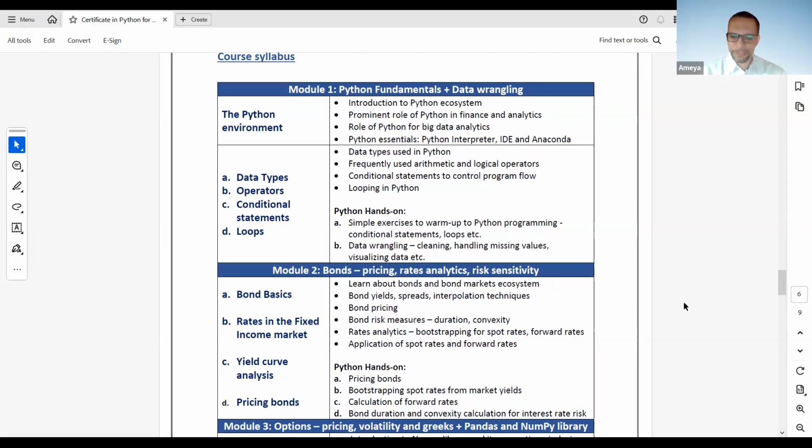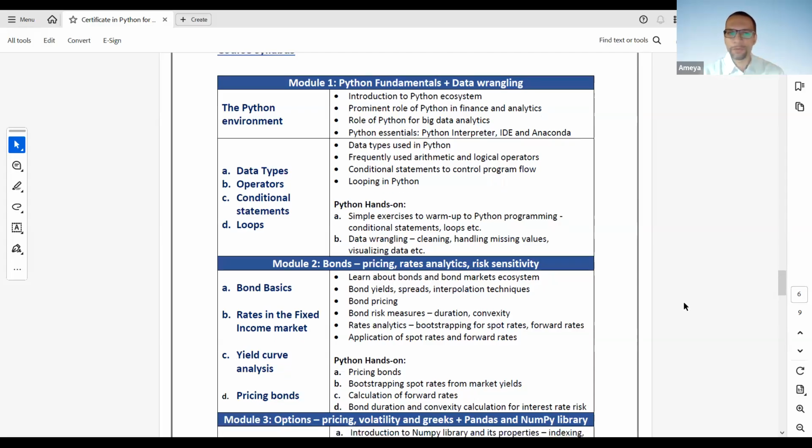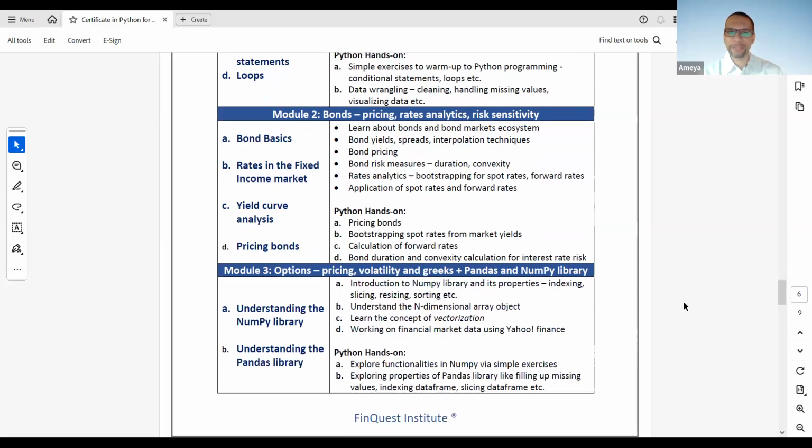Then the first thing which you do from a finance-specific point of view is bonds, because bonds are something which are very fundamental for anything which one has to do later on in either quant analytics, quant finance, etc. So things like the concepts around bonds, yields, spreads, yield spread analysis, risk metrics, a bit of rates analytics as well. That, along with all of the applications of these, because sure, we learn the concept there, but I always make it a point to explain why we are learning that concept and where we are going to use it. So today also we'll do the same thing.